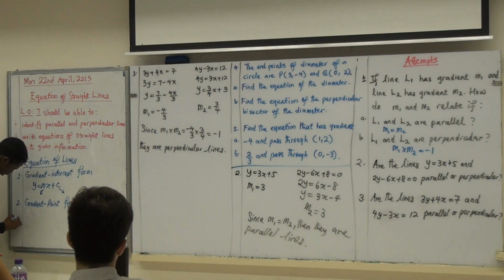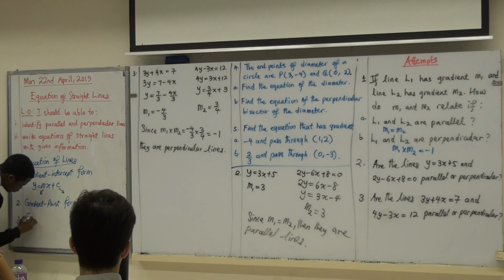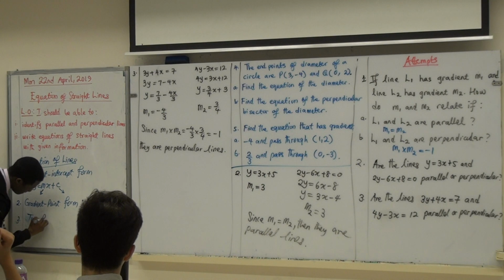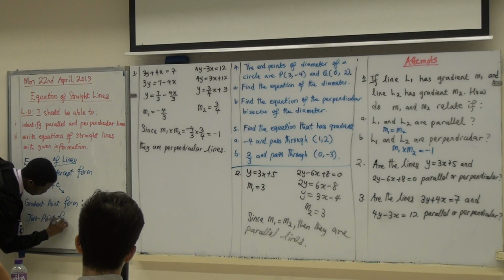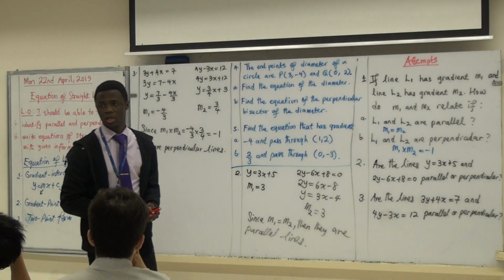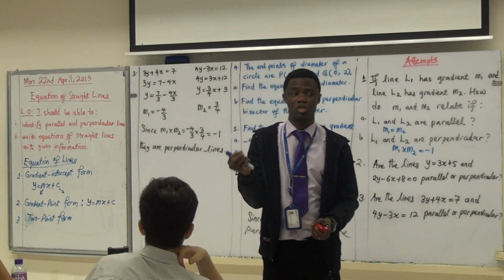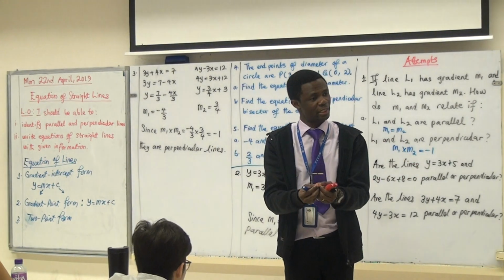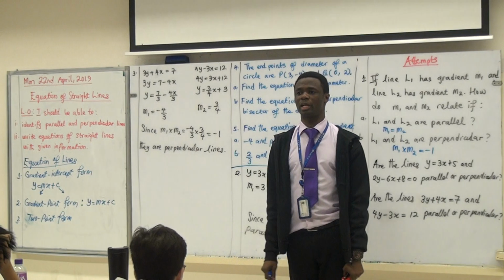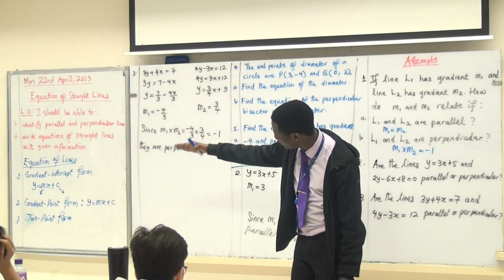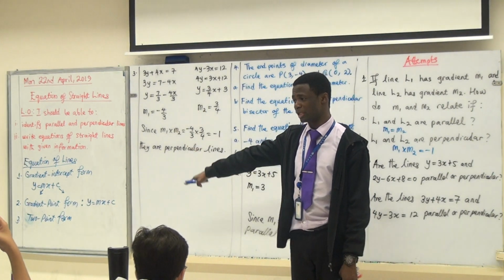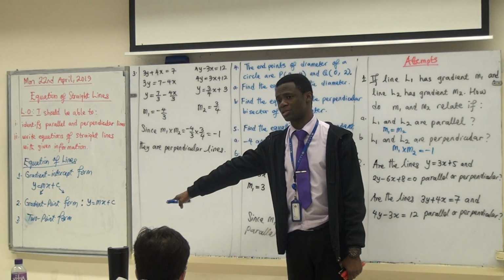And the last one I want you to know is the 2-point form. For the 2-point form, you'll be given 2 points that the line passes through. If you are given 2 points that the line passes through, you establish the gradient, then you use any of the points and the gradient point form approach. So they are kind of connected in this way. I'll take examples in each of these to show you how it works.